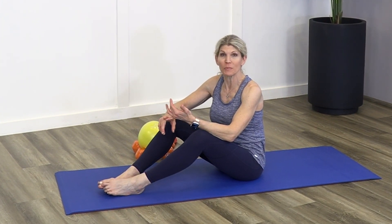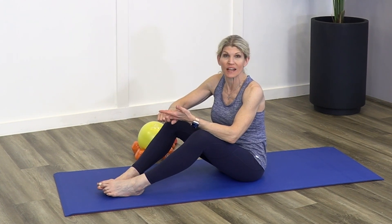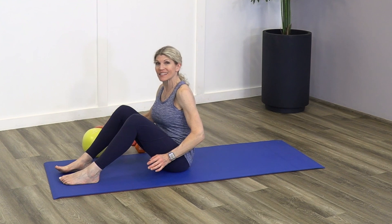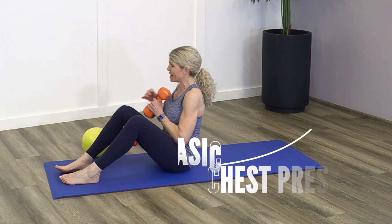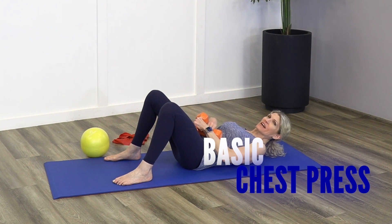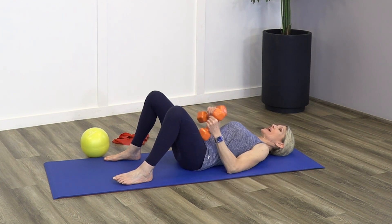There are lots of things that we can do right at home to make our chest muscles stronger, and this can range from a piece of tubing, body weight, or even a set of dumbbells. The first exercise I really love to do is the classic dumbbell press, and this doesn't require anything but a set of dumbbells — or anything heavy, even a set of soup cans — and a floor.